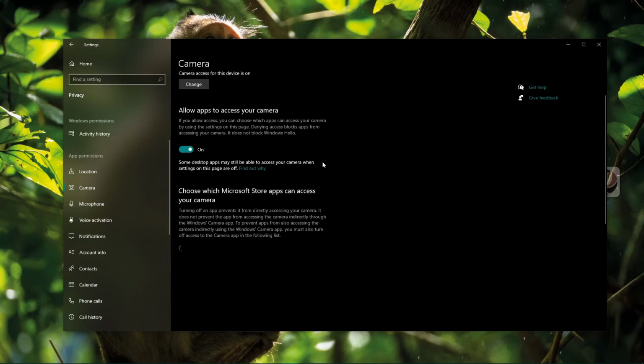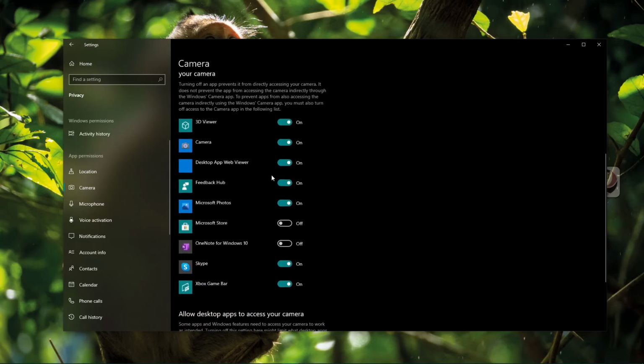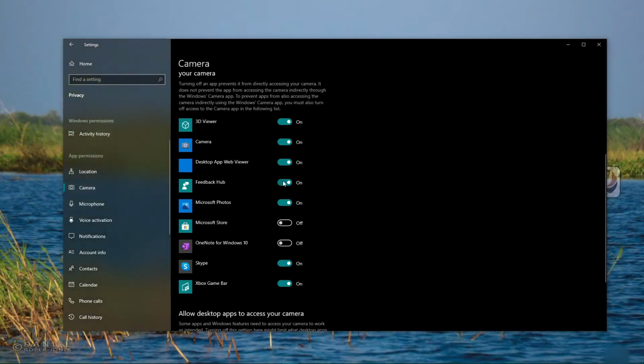And the same is true for everything. If I see an app like Feedback Hub, this is where you provide feedback to Windows. It doesn't need access to my camera. I'm not going to take a picture of myself to get like this. It just doesn't need access to my camera. Skype definitely does need access to my camera. So you can go through and decide what needs access.